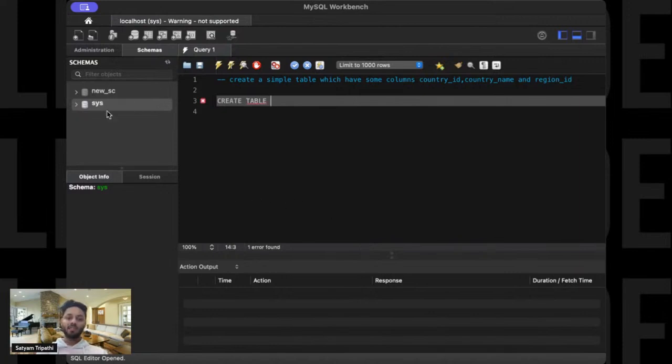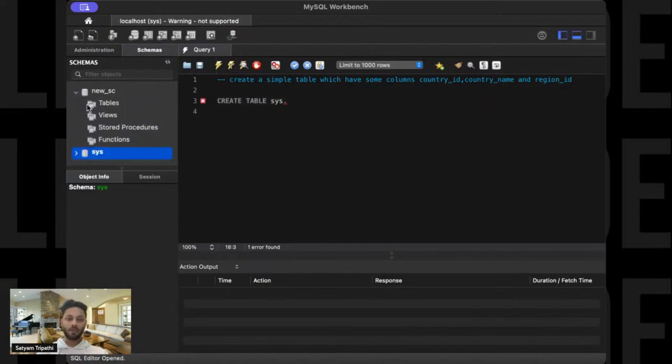Now I have two schemas or two collections, so I have to mention in which database I want to create the table. So I'll write sys dot, and I'll create a table in new sc.